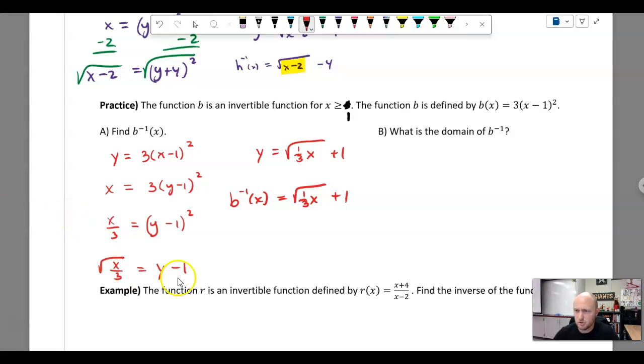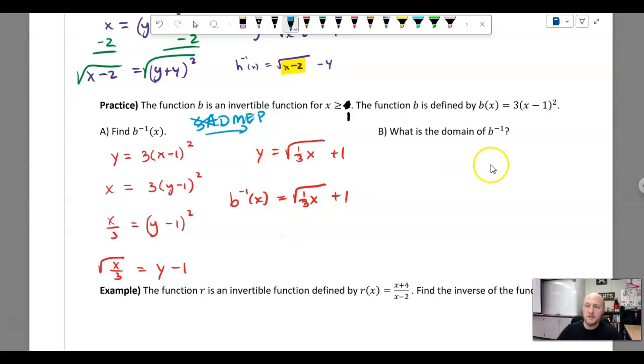All right, here's the solution. B inverse is equal to the square root of 1/3 x plus 1. Did you have x over 3? If you wrote it as x over 3, that's fine as well. But the first thing you have to do is divide before you undo the square root. Remember, always go back to SADMEP. Undo addition and subtraction, which we don't have here, so it doesn't apply. Then multiplication and division. Undo that before you undo exponents and then whatever's inside of the parentheses. So there's your inverse.